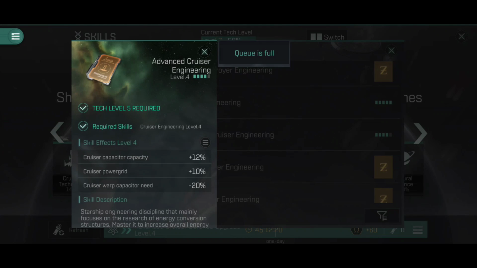The power grid, as I said, isn't a humongous issue with the Cynabal unless you're trying to fit strike cannons onto it, at which point, yes, every additional point of cruiser power grid is absolutely vital.